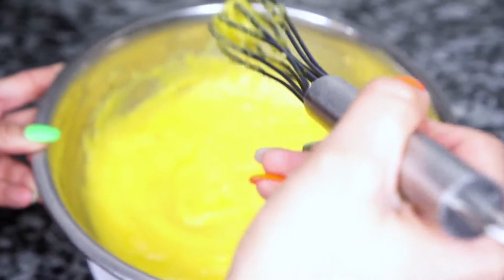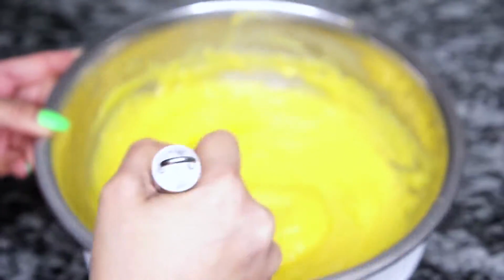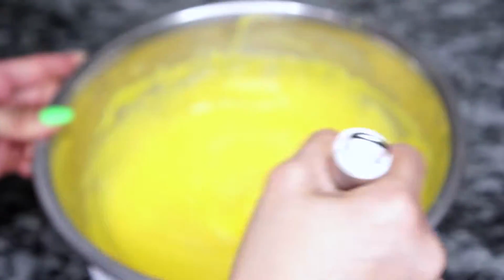The consistency is very thick and kind of chunky, and you'll be like, oh my gosh, did I do something wrong? Because it doesn't look right and it doesn't look appealing. But don't worry about it. It looks like this because you haven't added your butter yet.